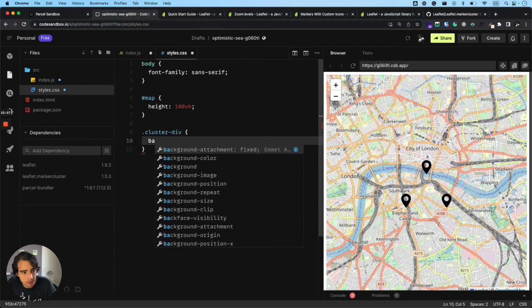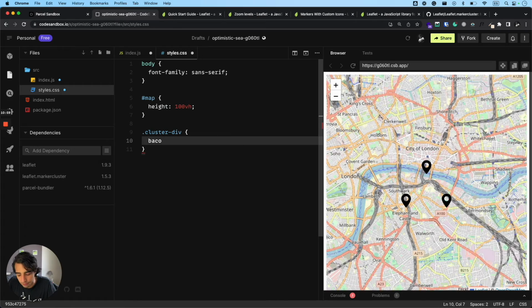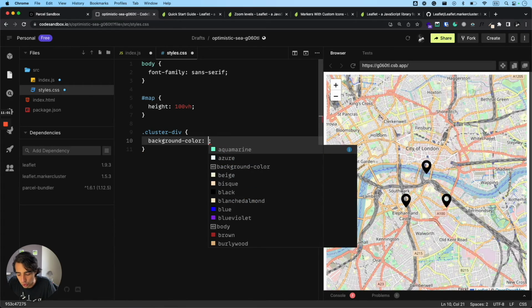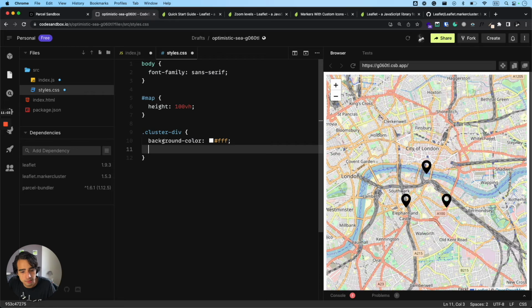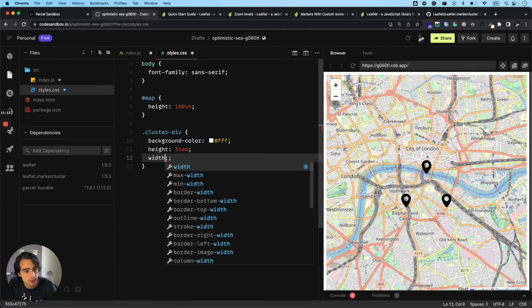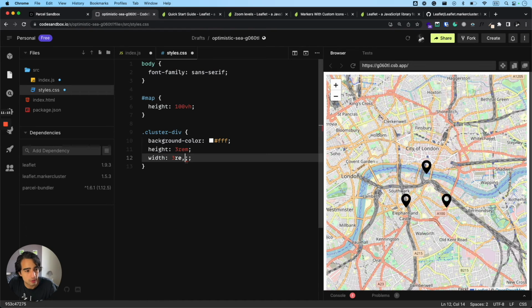So let's add a background color, background color to white. Why not? Let's set its height to 3 rem and its width to 3 rem too.